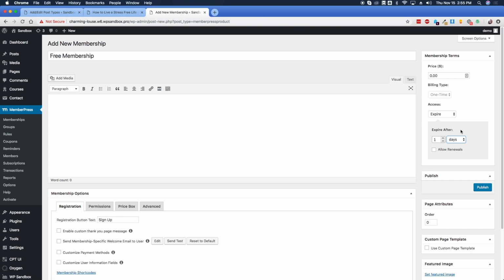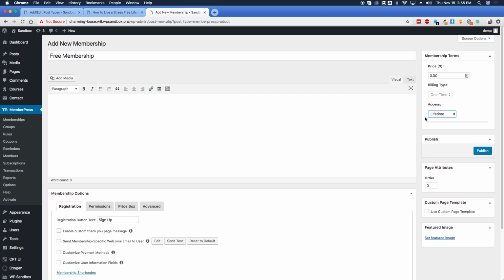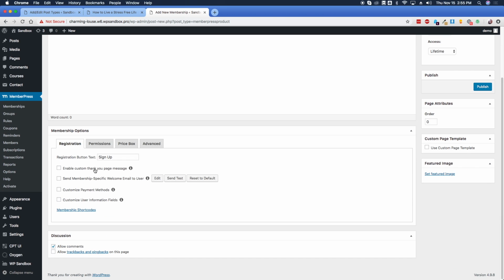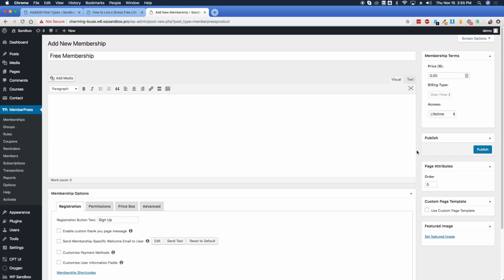You can allow people to be on the site for a certain period of time for free if you would like to do that. But in this particular case, I'm just going to set this up to be free membership for lifetime. And that's really all that we need to do for this. There's a couple other options you can see. You can redirect people after a successful sign up, but all that I really am concerned about for the moment is just having a free membership. So we'll click on add there.